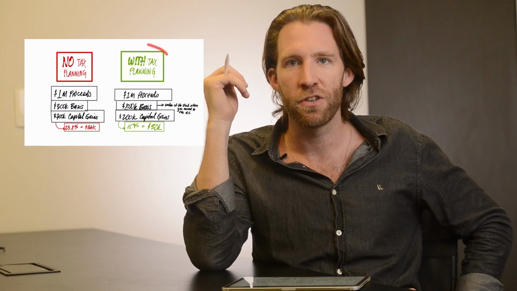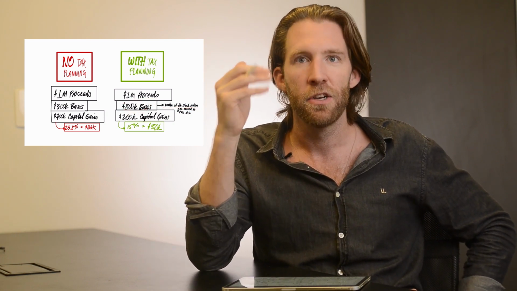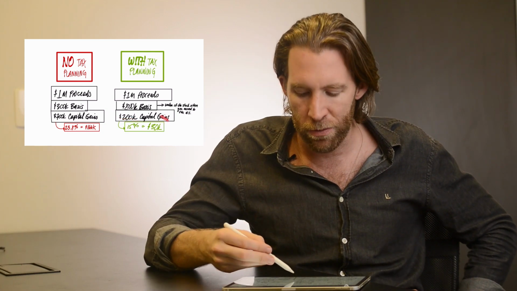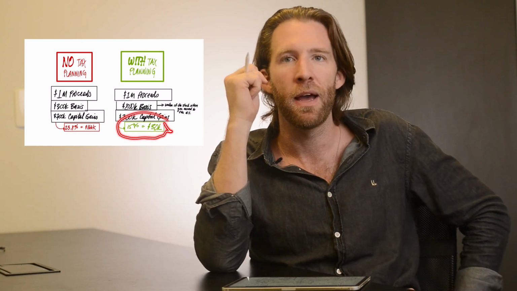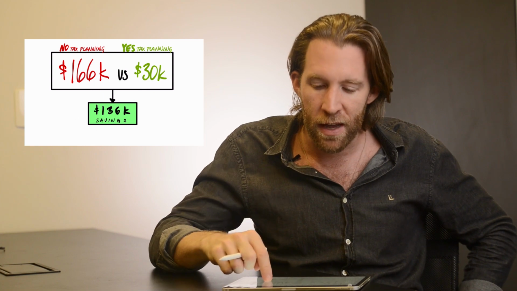However, of course, you didn't go that route. You reached out to Global Expat Advisors, you did the appropriate tax planning, and in this case, your cost basis is $800,000, which is the value of the stock the day you moved to the United States. So if you sold it for $1 million after getting the step up in basis of $800,000, your capital gain is only $200,000. Your tax rate would be lower, 15%, and you would only pay $30,000 in capital gains tax. For those that are not mathematicians, what does that mean? You either didn't do the tax planning and had to pay $166,000, or you did the tax planning and paid $30,000 of tax, which means you had a $136,000 savings. This is a great example of what we do with people, and it contributes substantial savings.